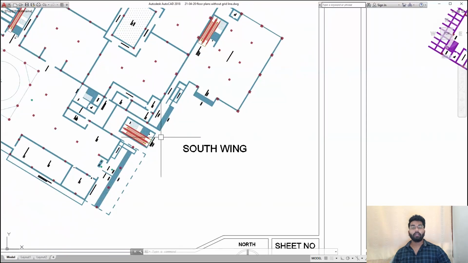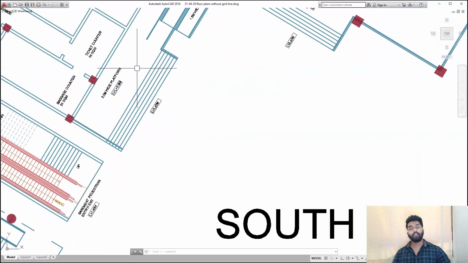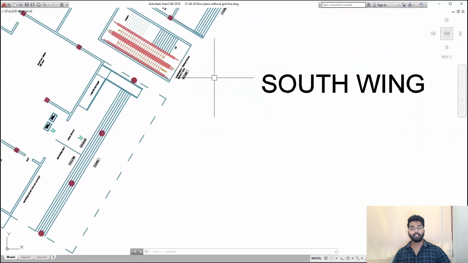Okay, if you ask me, what if one enters in the pedestrian entry, which was from here? If he enters from here, he can go towards the ticket counter, then leave his or her baggage. Then once again he can access the pathway, the landscaped pathway, and he can enter the main building.